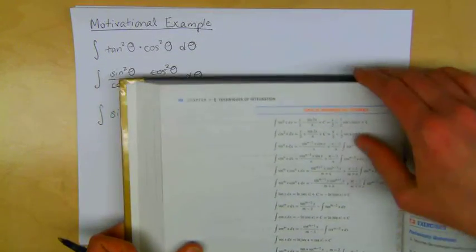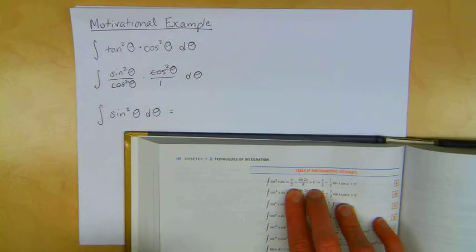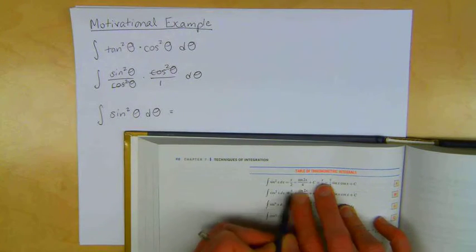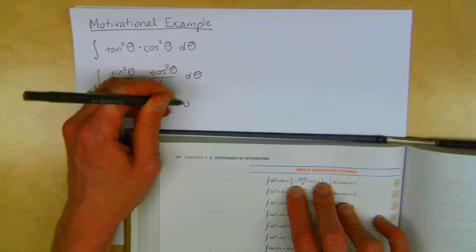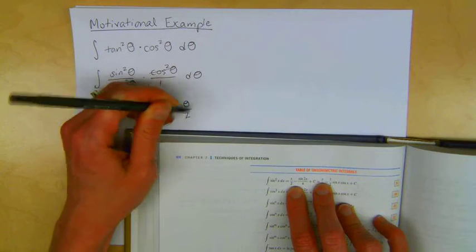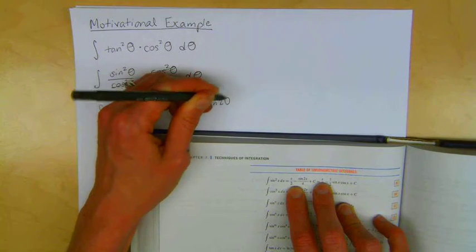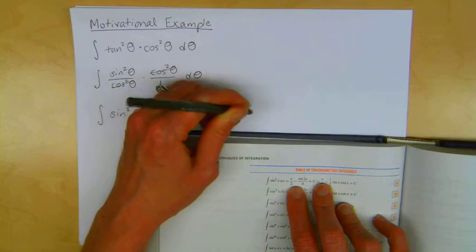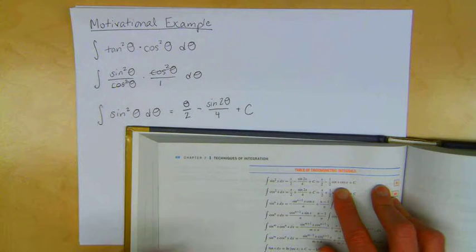You'll actually have to use a double angle identity to solve this. And I'm going to provide you in this table the fact that this integral is given by this particular value. In this case, I'm not using the variable x, I'm using the variable theta. So it becomes theta over 2 minus the sine of 2 theta over 4 plus C. And this is a mathematically equivalent one using a slightly different half-angle identity.